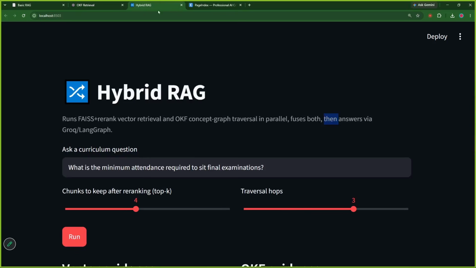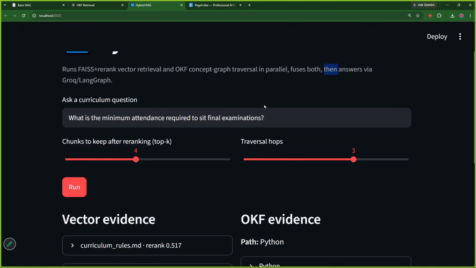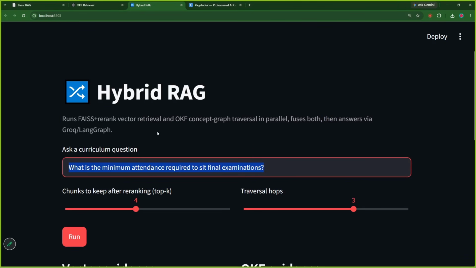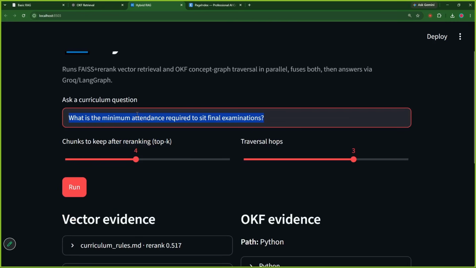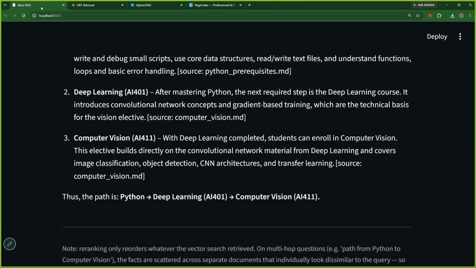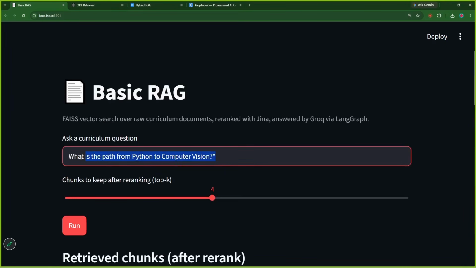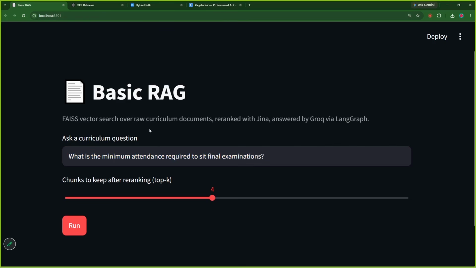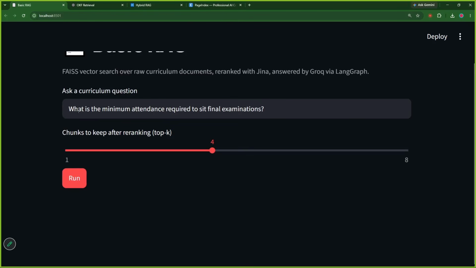There was a question which RAG answers, but OKF fails. Why? Because this is the same part that Ali loves to travel, which means this was not captured by our OKF. Let me show you. If I ask this particular question, this is a live demo by the way, my systems are running behind. What is the minimum attendance? No, GraphRAG and OKF are not related. I was just using that word. My bad. Let us understand the demo. I am coming to everything. I have not yet started. I am just showing the demos now.